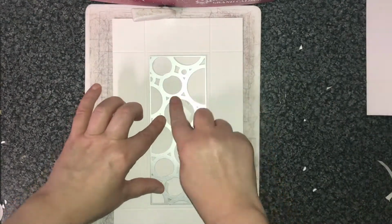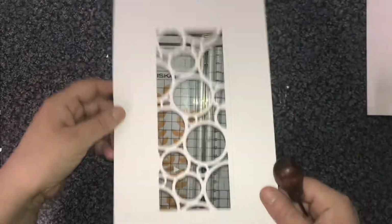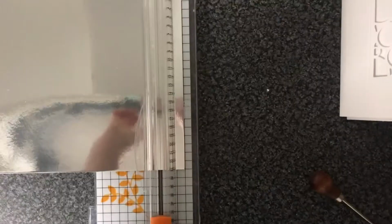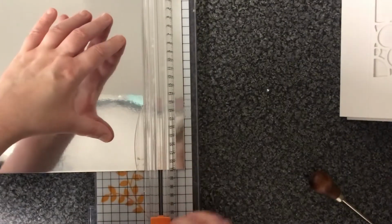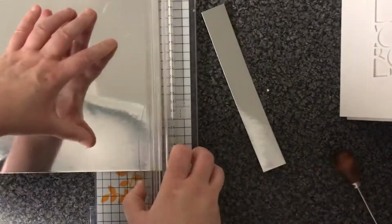Sorry, don't even know what I'm doing here. Yeah, sorry. So this is the actual lid portion. So I had just set the bubble frame on its own in the middle of what's going to be the top panel.